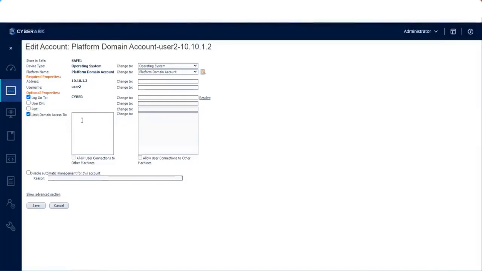So if you tick this box and provide any machine names, then while sending the request, the end user will be able to select any of these machines, whatever details you have entered here. That will be available in the drop down and the end user will be able to select the machine. If you provide that Limit domain access to checkbox and enter any server names, then you will get the same kind of thing for Windows also.